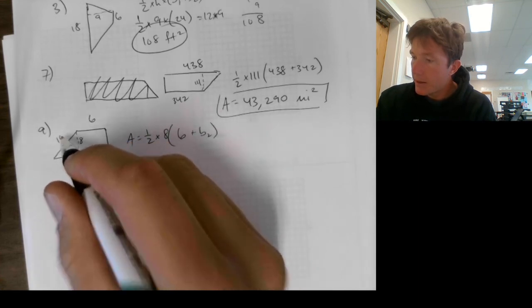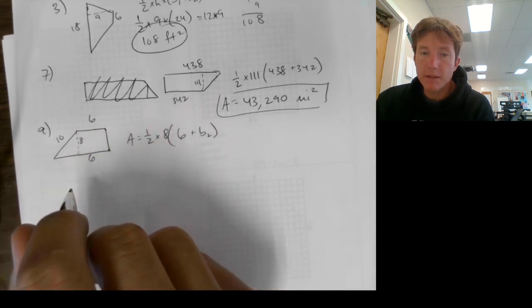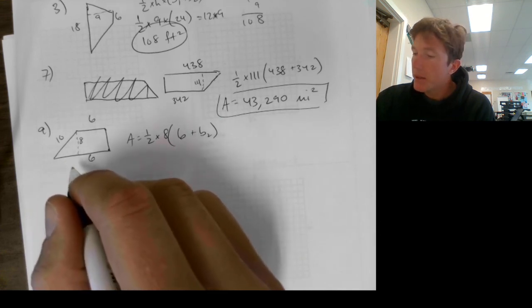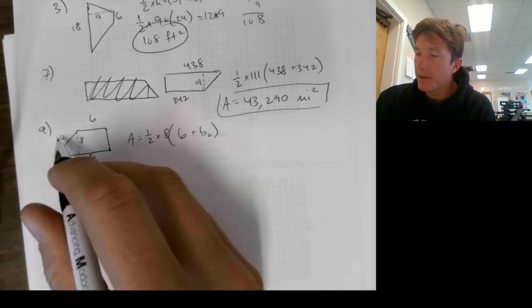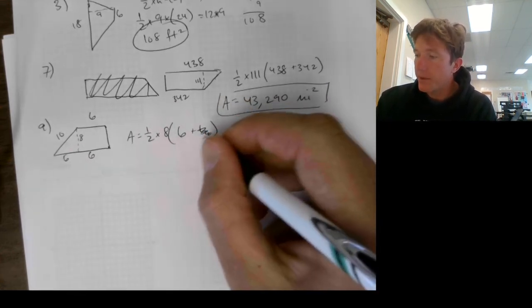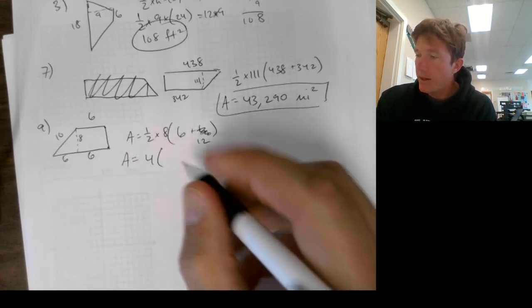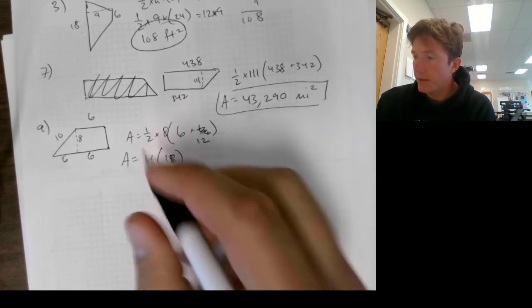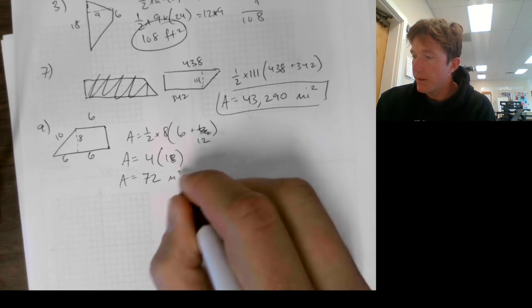This is 8, 10, and this is a Pythagorean triple, so this is one of those cases where it's nice to memorize stuff. You can use the Pythagorean theorem to solve for this missing leg here. I know that this length here is 6. This squared plus this squared equals this squared. So base 2 is going to be these two added together. That's 12. So my area is 1/2 times 8 times 18, hello. So area is equal to 72 meters squared.